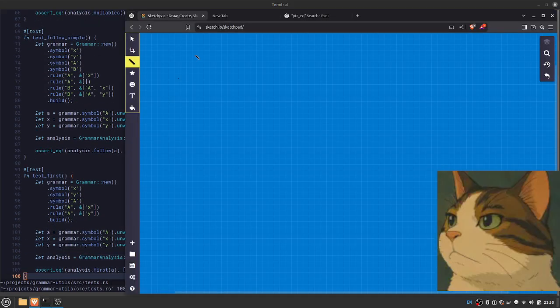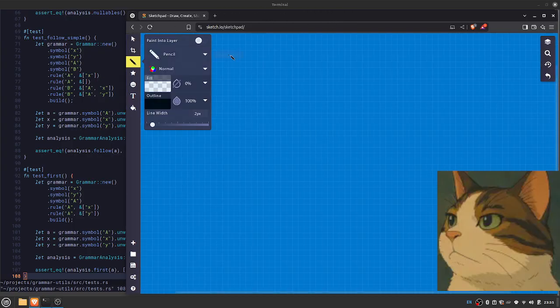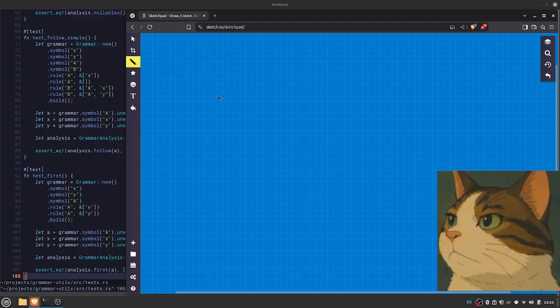Okay, let's start off with this simple example here. So for this grammar, it's the easiest thing in the world. We have a non-terminal A, and it produces X, and we have another rule, same non-terminal A produces Y. Let's actually modify this slightly.